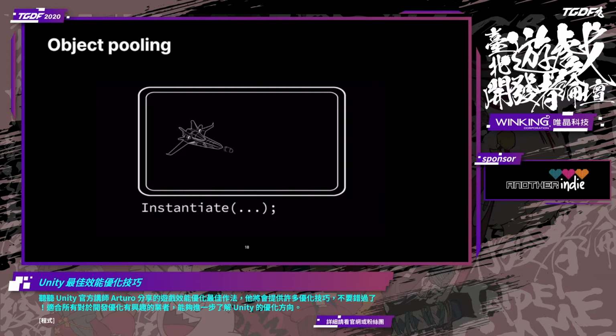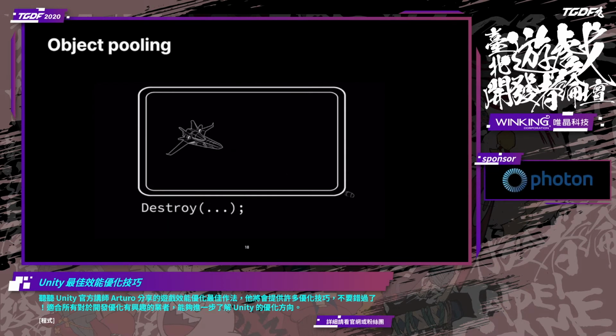Okay, this is a very common one about object pooling. Creating and destroying objects is a very common task when we are programming a game. And we usually do this using the instantiate and the destroy functions on the game object class. If we are doing this very frequently, the garbage collector will have more work to do every time it collects. Given the big amount of destroyed objects that we will have at multiple points, this will cause a spike in CPU time, as well as the risk of having heap fragmentation. We already know the problem about those things in the heap.